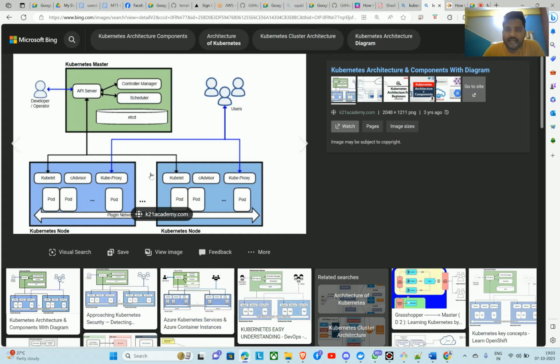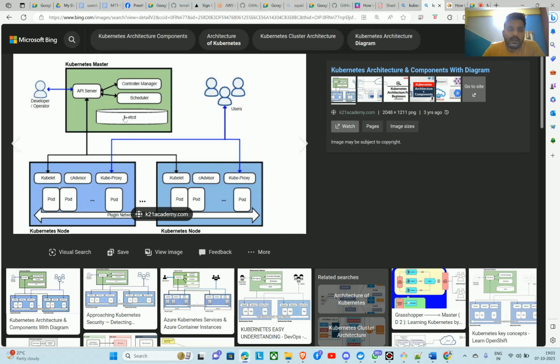So this is just a second iteration where we are trying to understand why we need Kubernetes. Previously, before discussing Kubernetes, we did Docker Compose. We tried to build an application, right? Multi-container, where we were using two images with Docker Compose.